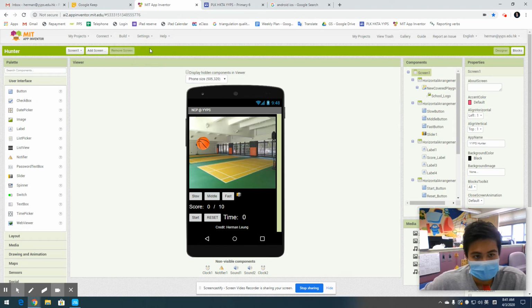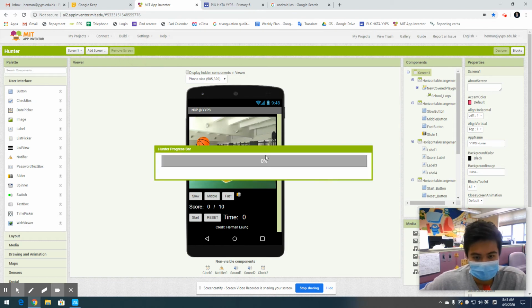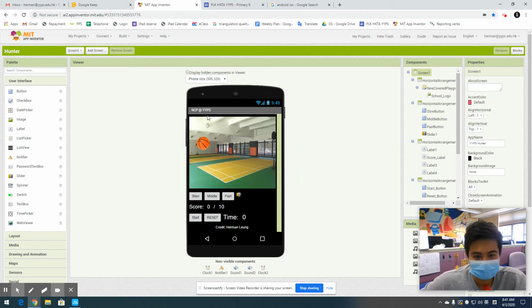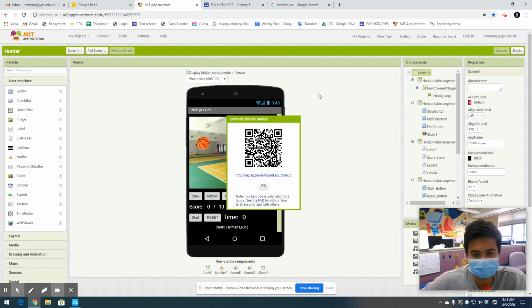After you click it, you will see a progress bar. When it is done, you will get a QR code in App Inventor. All you need to do is use your mobile phone's QR code reader to read the QR code, and then you will see the link. You click on the link, then you can download the mobile application.